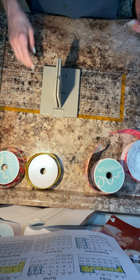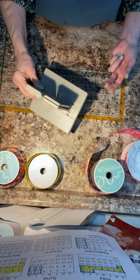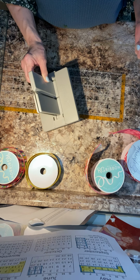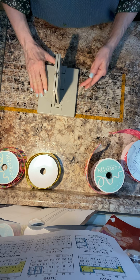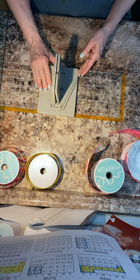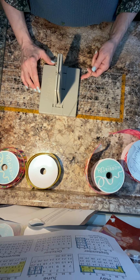So I use the Bowdabra. It's the first thing I bought. It's been tried and true for me, and so I haven't purchased any other type of bow making device yet. I plan on trying some others, but for now this one works great.